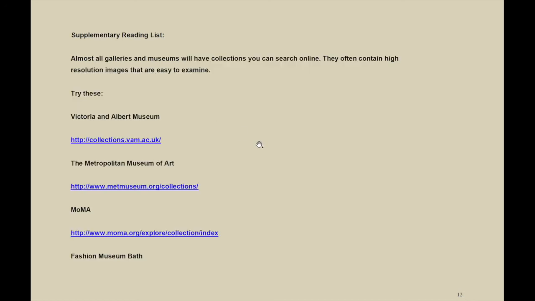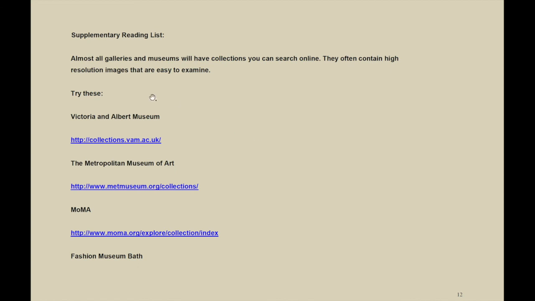We have some fun reading list here. These are all available in our library. Please check them out. They are very, very good books on sustainable design, sustainable fashion. Some of them are a little bit old, so you can see here something from the last century, but very, very important to look at. Some of these haven't been improved upon, so check them out. But here's a supplementary reading list.